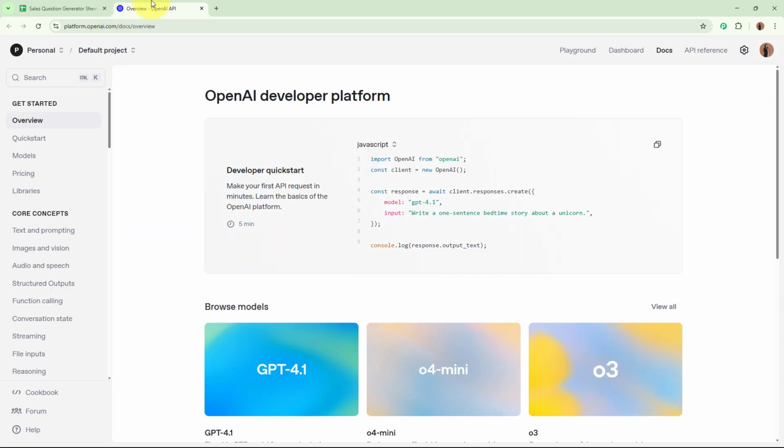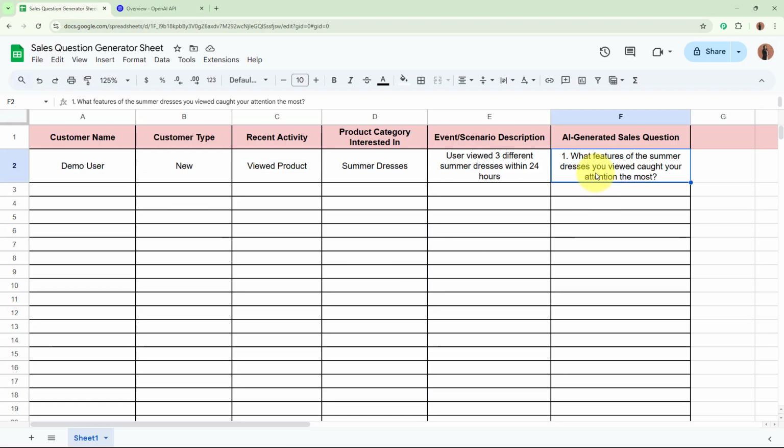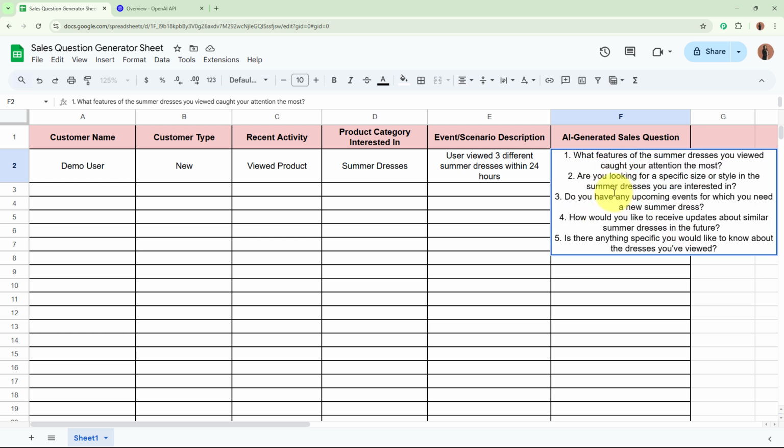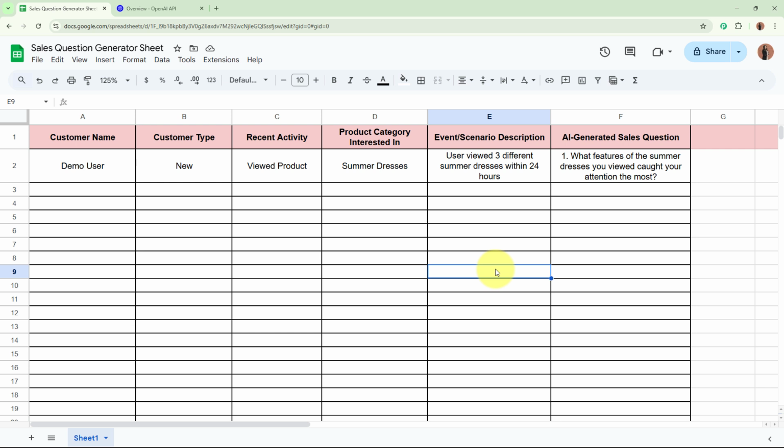I then use an AI agent to generate smart professional sales questions based on each specific scenario, such as, are you looking for styling suggestions for your summer collection, or would you like help picking the right size for your selected items? The AI agent questions that are generated are then automatically added back in my spreadsheet, helping my sales team to confidently engage with my customers with relevant, well-crafted conversations that drive conversions.